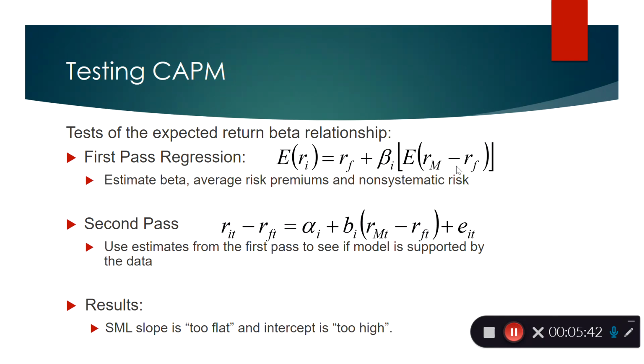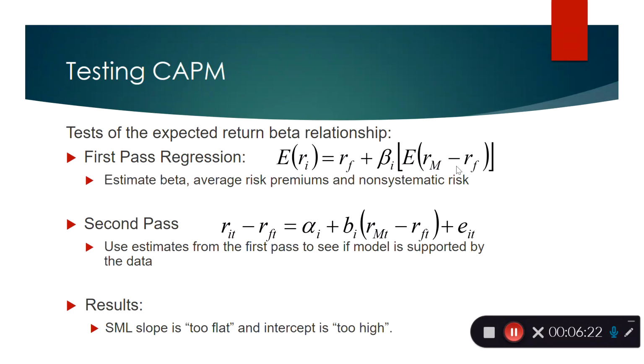Most commonly, it's the S&P 500. And the first pass regression, what they will do is they will estimate the beta. So they will regress your stock's return on the market's rate of return. So X, your independent variable, will be the market's rate of return, and then Y, your dependent variable, would be your stock's rate of return. So X is market, Y is your stock, because your stock depends on changes in the market. And from that, they get the beta coefficient. That's what happens in the first pass regression.